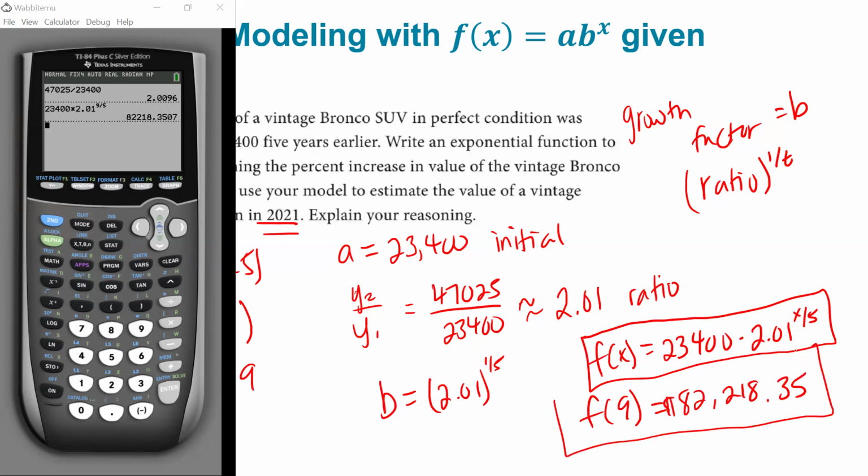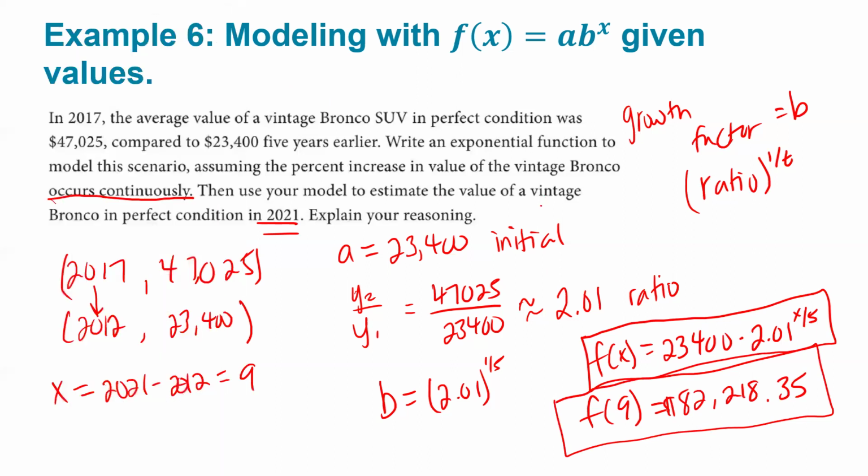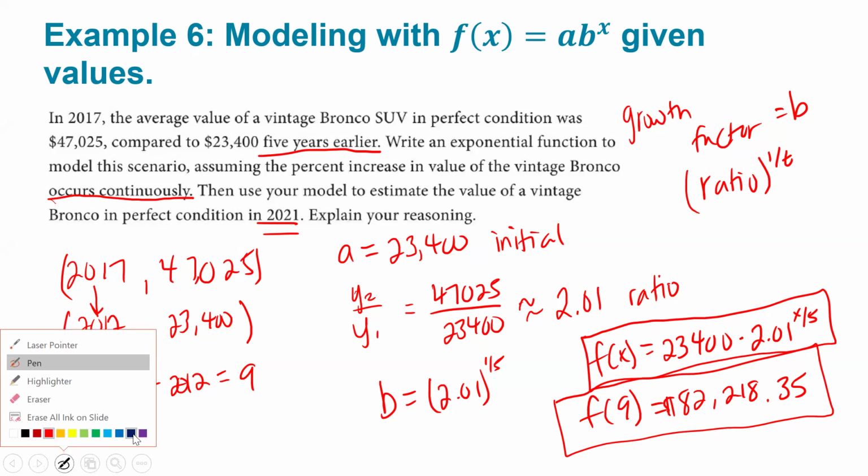Okay. So the major takeaway here is that when you have a gap in your time, so it's not consecutive back-to-back counting, 1, 2, 3, 4, or 4, 5, 6, 7, you have to take that into account when you're determining your growth factor, okay? Your B value is going to be your ratio to the power of 1 over the time, or the change in your x. How are your x's changing from one to the other? In this case, it was time, so I wrote 1 over t, but what you're really looking at is the change in your x.